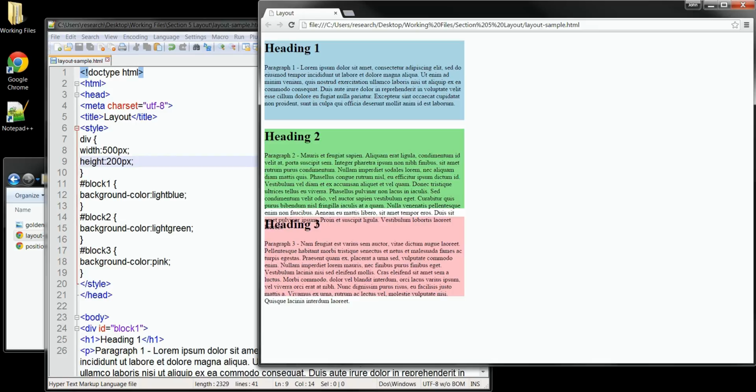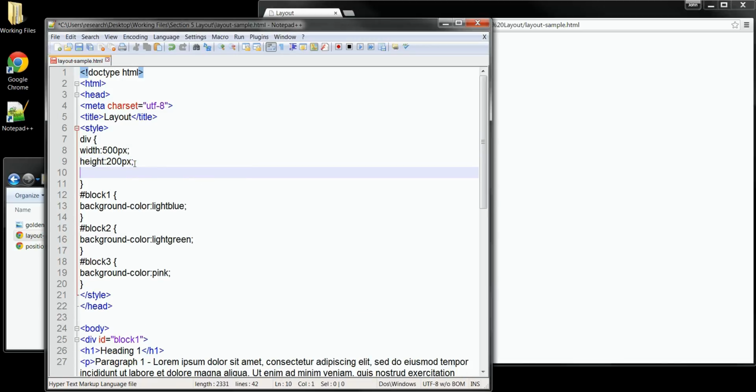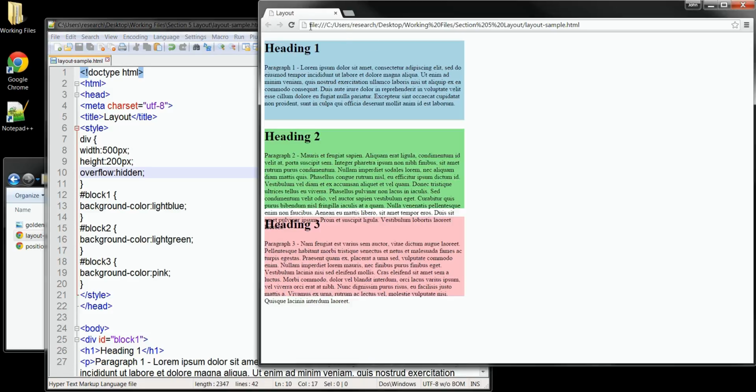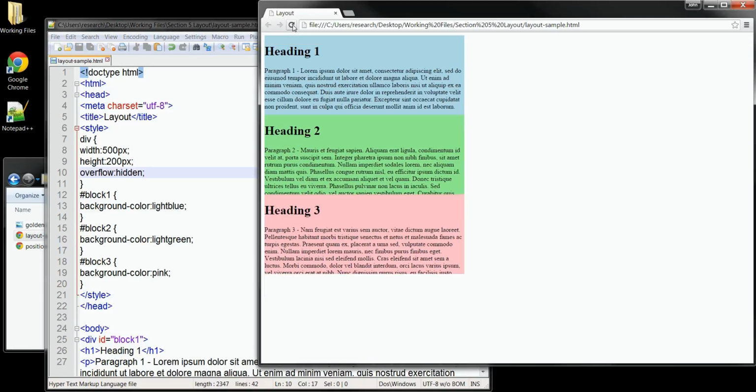Now we have a property that can control this kind of function. It's called overflow. The default value for overflow is visible, which is what we see here, where everything's spilling out of the containers. We've got a few options, so let's go try them out. I'll use the overflow property. And first I'll set it to hidden. We'll save that change. And when I refresh, you can see that now the text is cut off. So even though our content is staying within the confines of the container, it's not going to be very useful to us just like this.